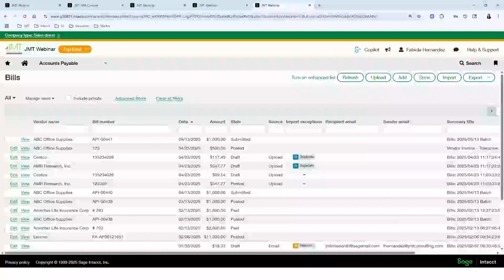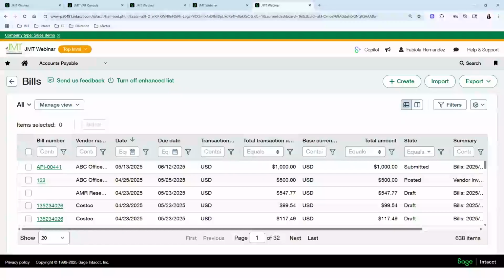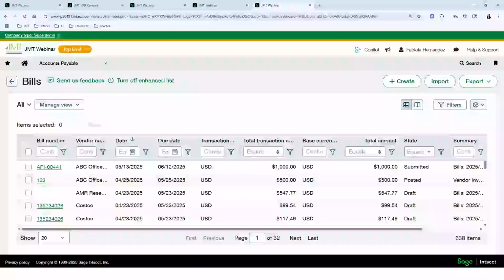But if you're on a list screen, do you see where it says at the top, to the left of where all the buttons are, where it says turn on enhanced lists? That's what we're referring to. So before this release, it was still kind of in testing mode. Now it's actually part of the release. If you click on that, turn on list interface, you see how the screen changed? You see now a different view.